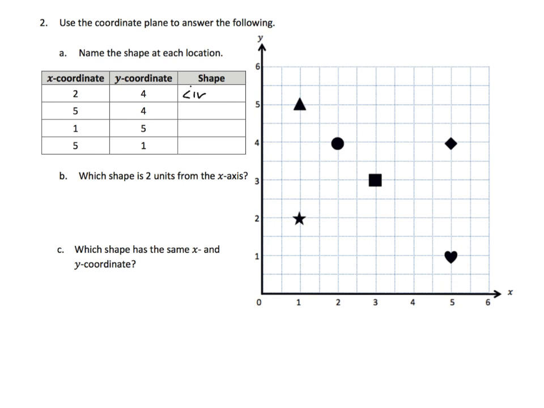Circle. Let's take a look at five, one. So five on the x-coordinate, that's way over here, and then we need one on the y-coordinate, that's right here, and those two crash right here at the heart. So that last one down here is heart.